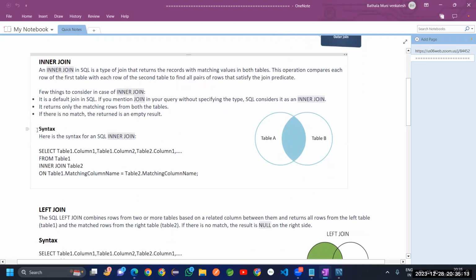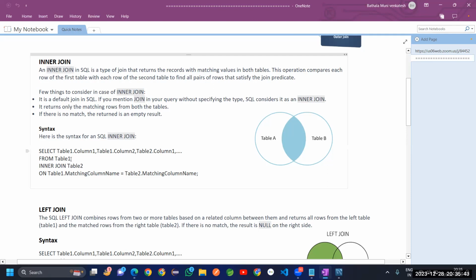So this is the syntax. The basic syntax for an SQL inner join always follows the select statement. Select, and since we are using join, we need to use columns from two tables, or more than two tables: table one column one, column two, column three, and so on, as well as table two column one, column two.